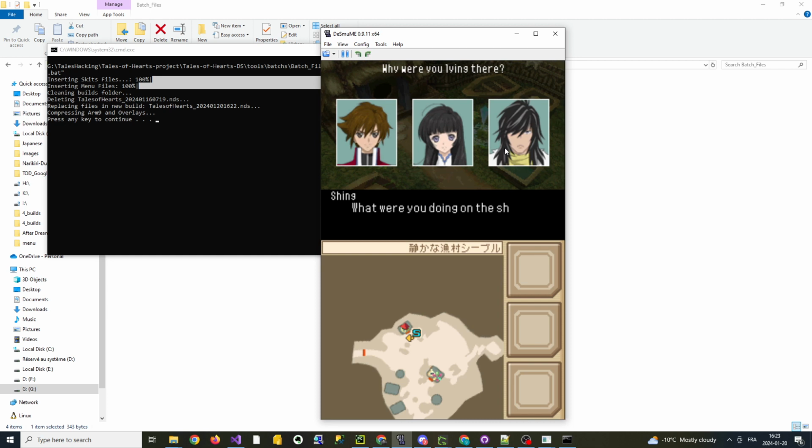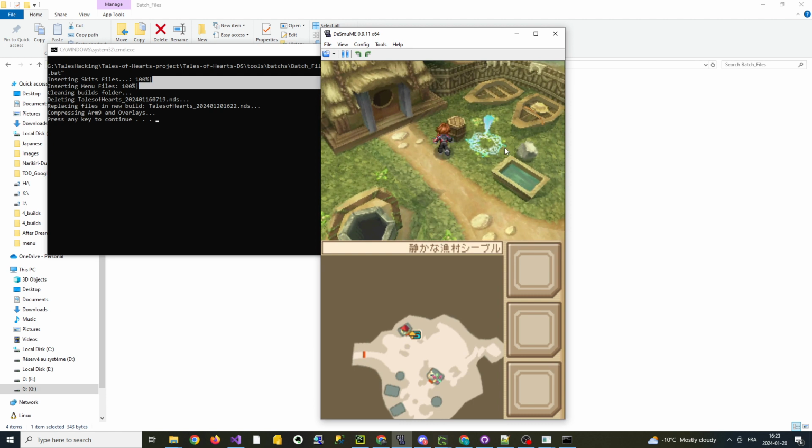So we can actually speed up that text in the settings in the game. So it seems to work.